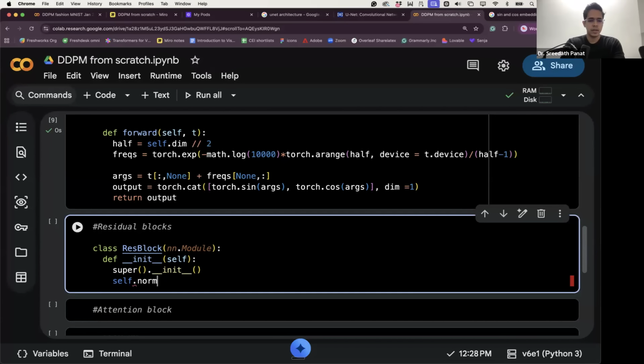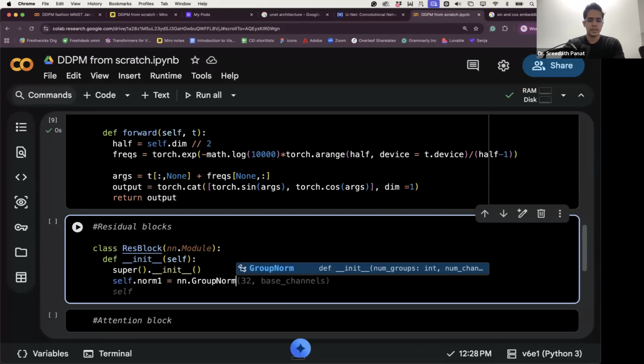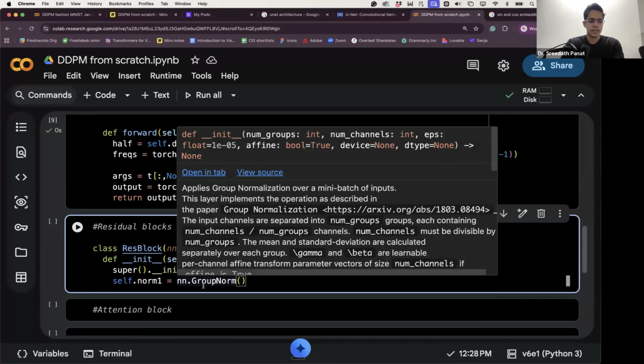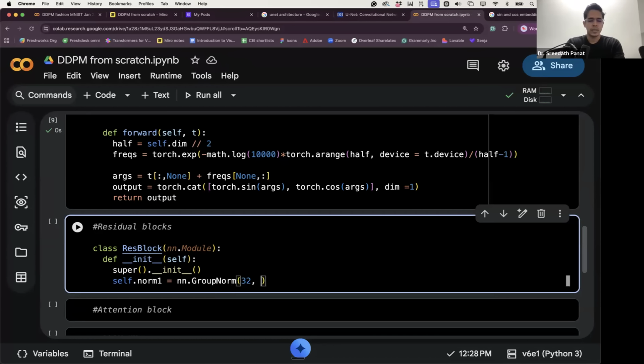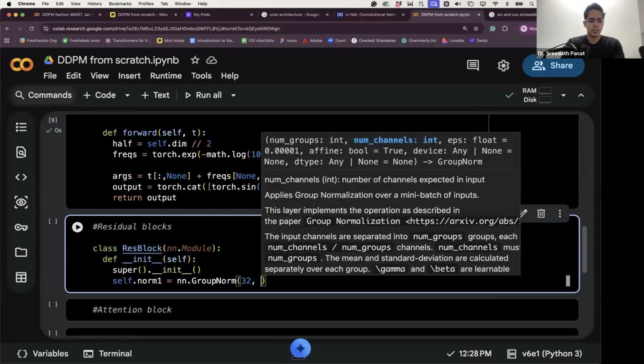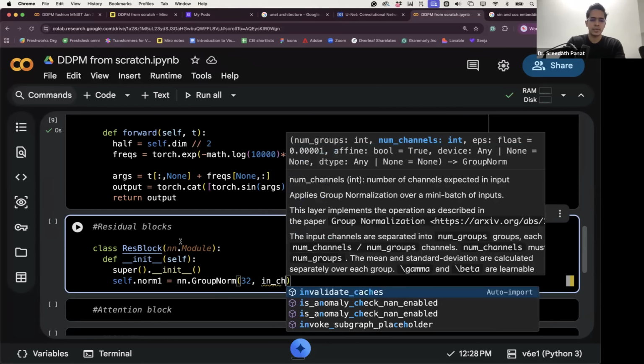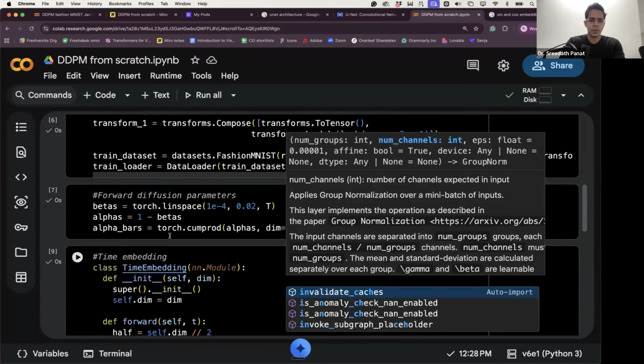So self.norm1 equal to nn dot GroupNorm. Here we are not doing batch normalization. Apparently batch normalization is unstable because the batch size is not as high as it should be. So they used group normalization, where 32 is the number of groups and the output is the channel dimension, which was defined using base channels, which was 64 here.